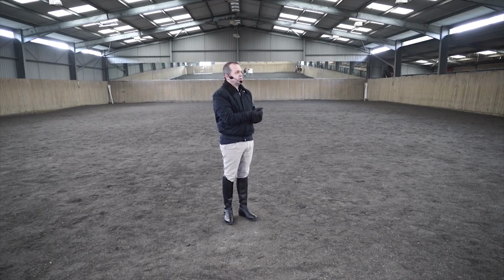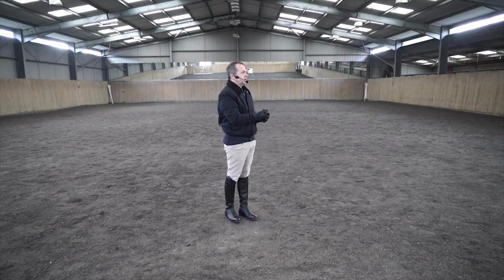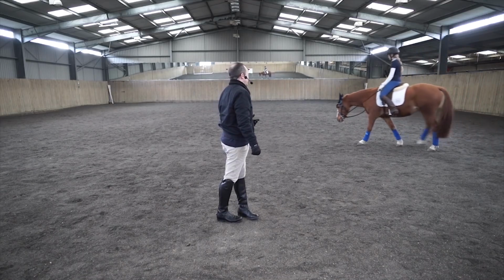So we're going to see if we can demonstrate a nice upward transition in a minute. Now Millie's just done stretching. Let us stretch all the way around the back of the camera and watch those wiggling legs.